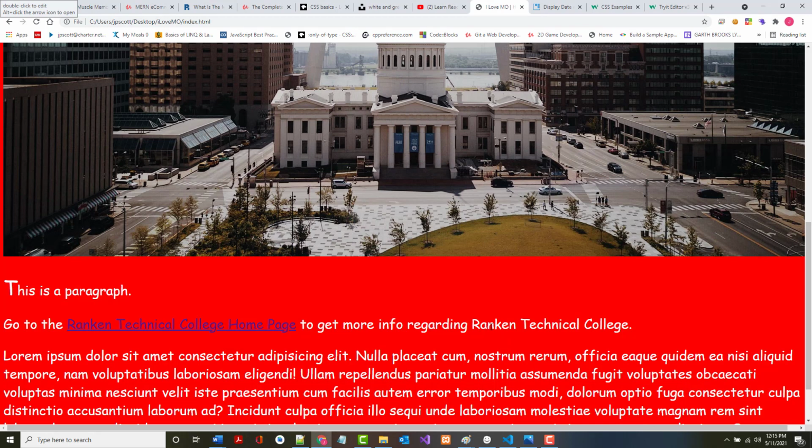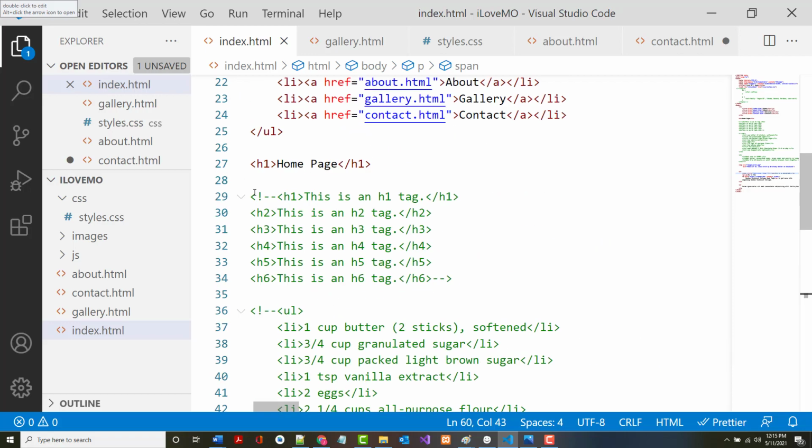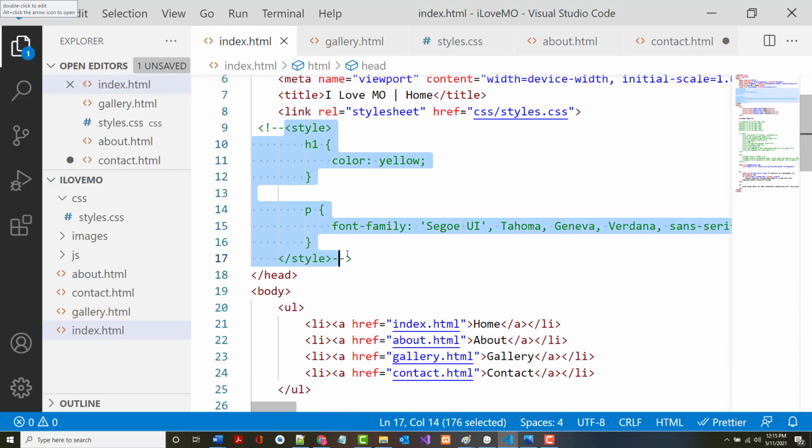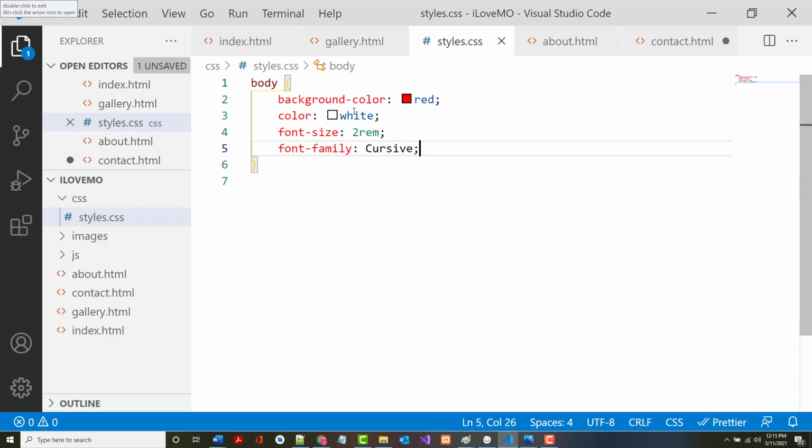The second way, which I also showed you, was by using these style tags. And that allowed me to change just what appeared on a page of the website. That's typically referred to as internal CSS. So this was external CSS.